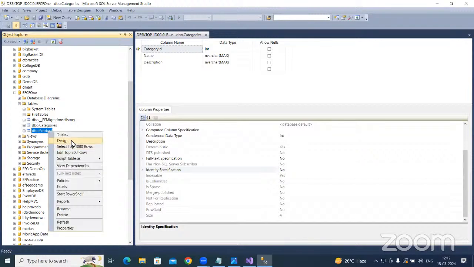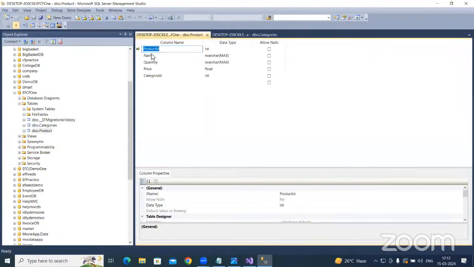Right click on this, design. ProductId, Name, Quantity, Price, CategoryId. Four columns are created because we have four properties. Columns are created only for data related properties. Now, in this, ProductId is primary key. Now, open the product.